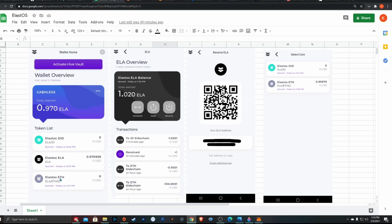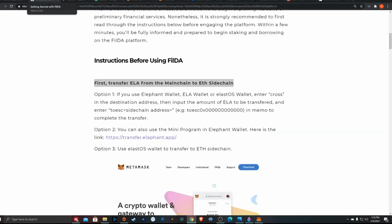You got to get Elastos onto the Elastos Ethereum sidechain. Follow those steps. That's how you do it, the easiest way, right?